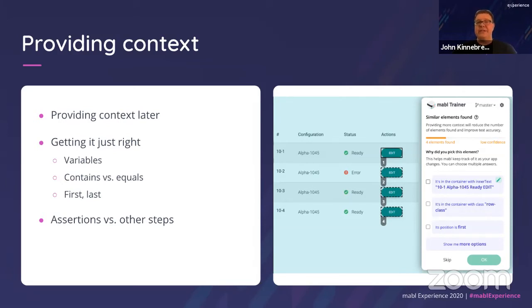And if you're choosing something that's based on dynamic data, it can be very helpful to use variables as well. So say you created this configuration that's going to show up in this table in an earlier step, and you gave it some unique ID number that was generated, and you save that to a variable, then here you can say, oh, I want the container that contains, and then use the normal variable syntax that you use in Mabl to say whatever the value of that variable is, that's what the row that I want should have in it. Next slide, please.